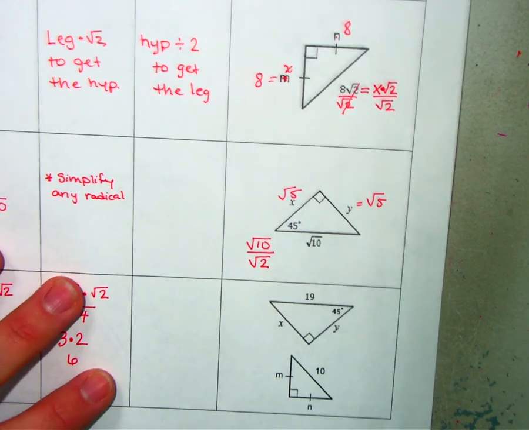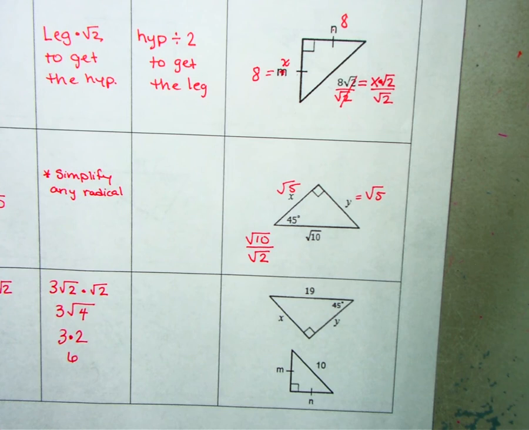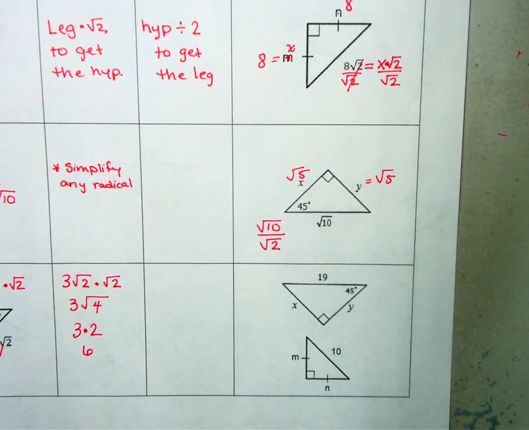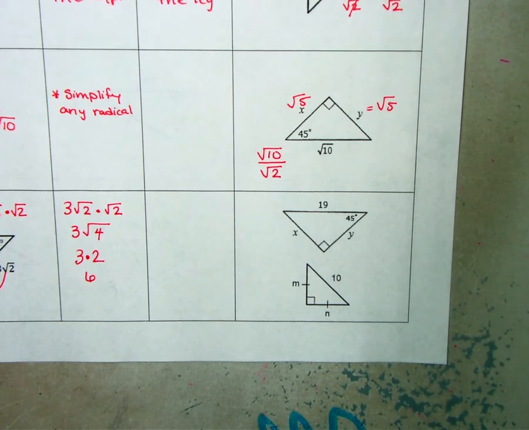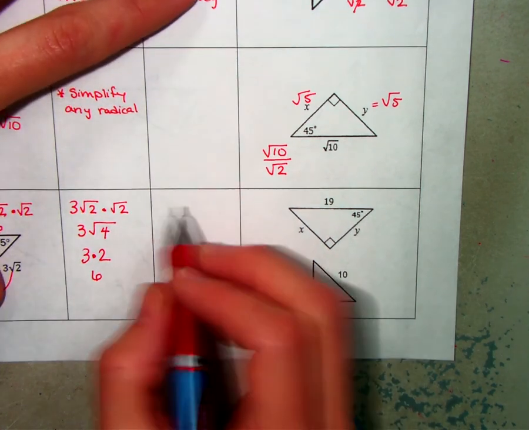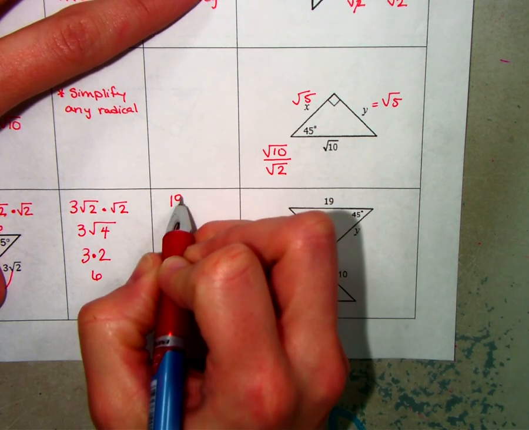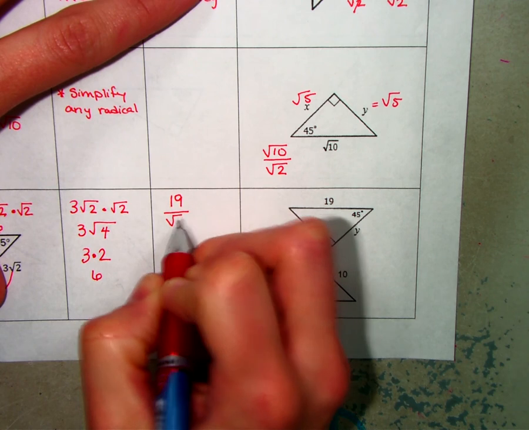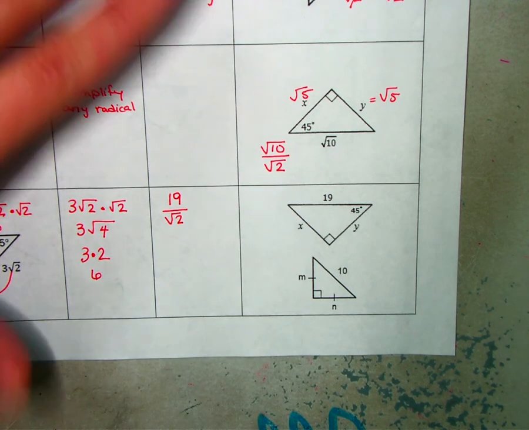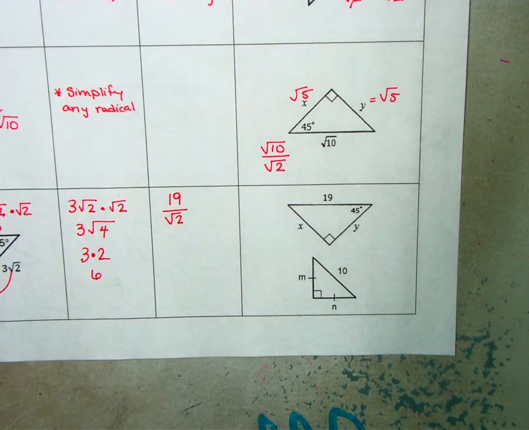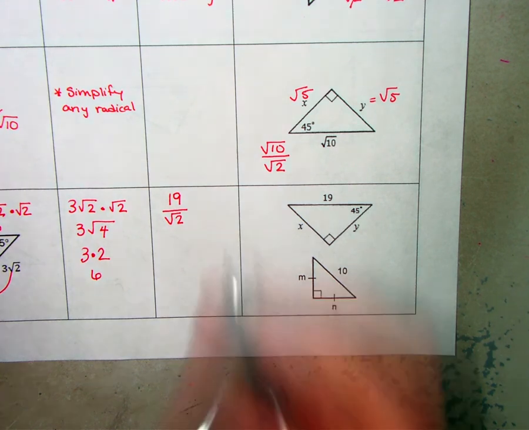Okay? Here's where it gets a little bit more complicated because you have this rationalizing the denominator piece that we were working on. So I'm going to write this out here. I'm going to use this as my workspace so that we have this all worked out. So here's what we're going to do. We're going to take 19 and divide it by radical 2. That's how you get to the side length. You divide by radical 2. Can you walk away from a radical in the bottom? No. So what do you do? How do you do that? This is where we multiply the top and the bottom by radical 2. That's called rationalizing the denominator.